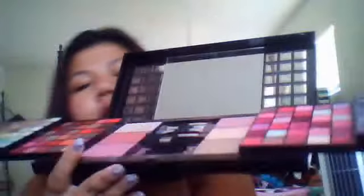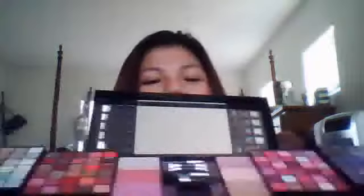My aunt has given me this palette and it's also from Sephora — you can see my little Hello Kitty stickers on it. It's really cool because when you open it up, there's a mirror and then it has all of these eyeshadows. The second layer has all of these lip glosses, and then the last layer has brushes and bronzers. This is absolutely awesome — my aunt got me this for her birthday and I was so ecstatic. Thank you so much, I love you.